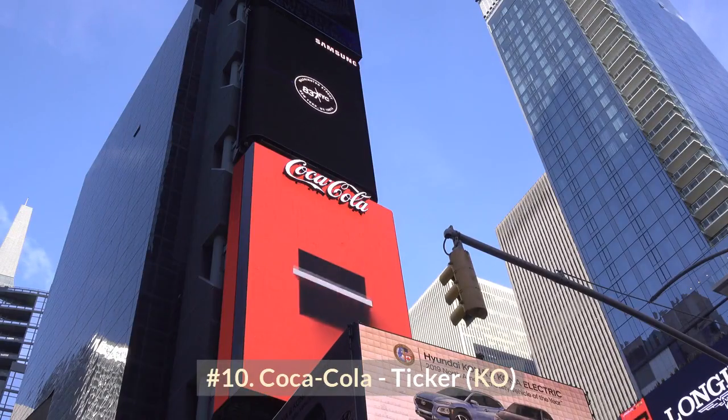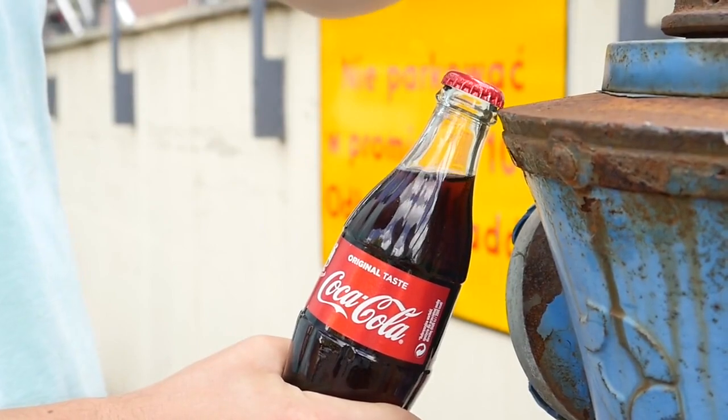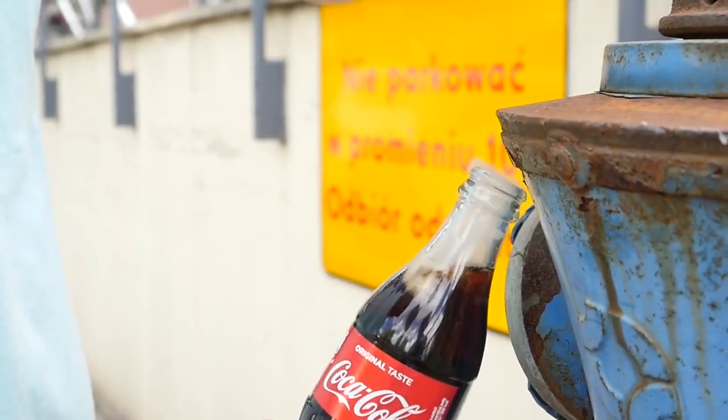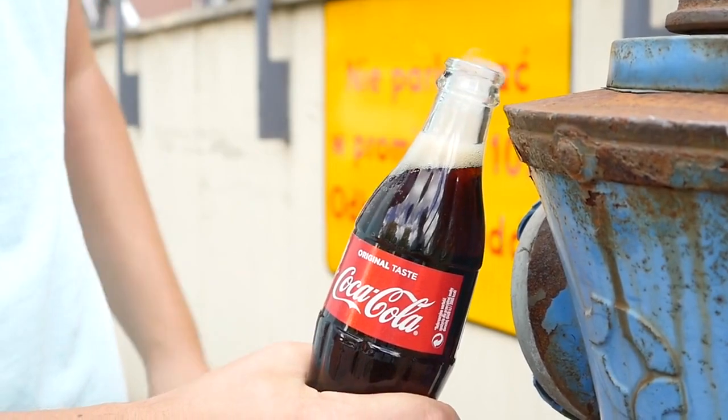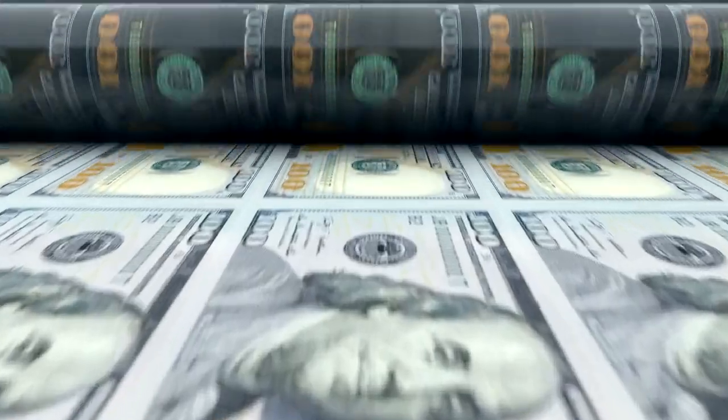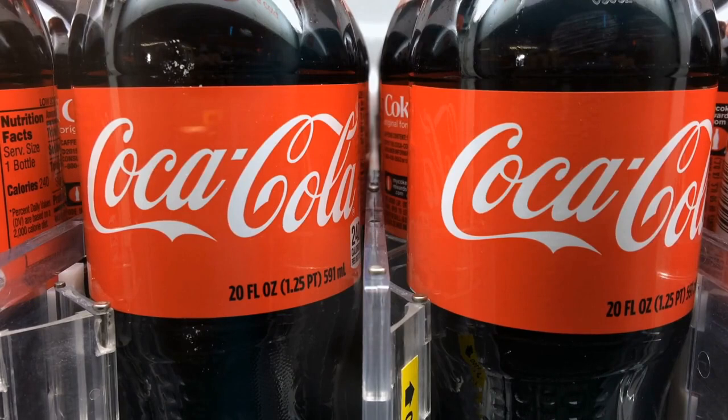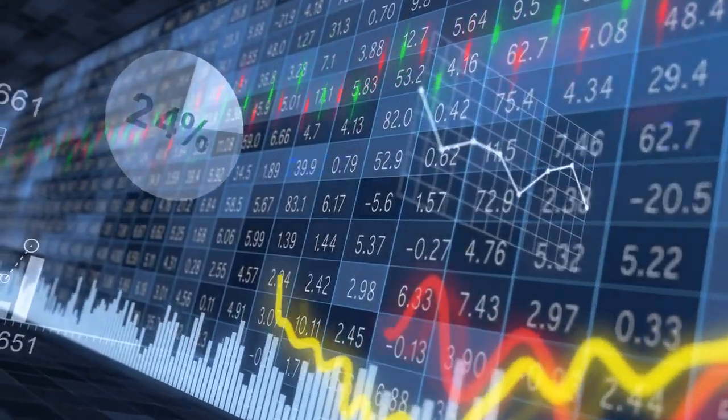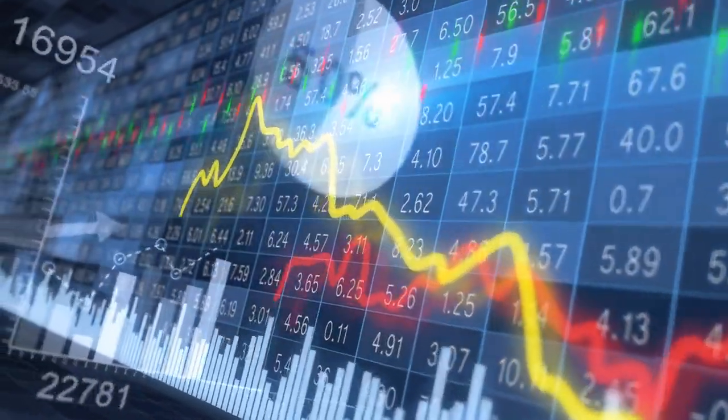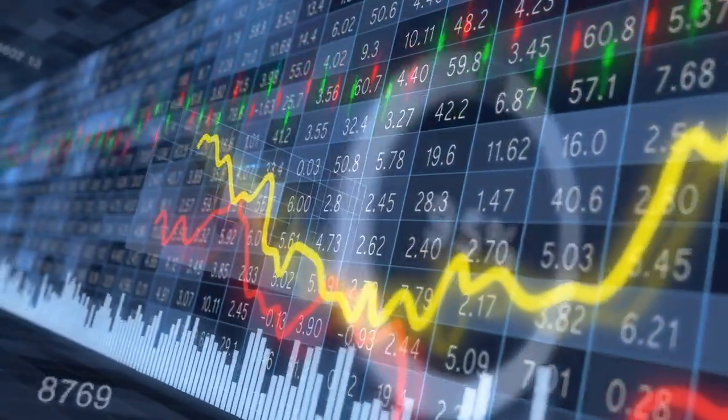Number 10, Coca-Cola, ticker K.O. Coca-Cola is one of the world's leading non-alcoholic beverage companies. This company's unprecedented brand strength has been generating profits for dividend investors decade after decade. The corporation has only modestly increased its dividend in recent years at a low single-digit rate. Coca-Cola has been the model of dividend stability, raising its distribution for 60 years running. Additionally, the corporation has been authorized to buy back $10 billion worth of shares. Finally, Coca-Cola started paying dividends in 1920 and has paid a cash dividend every quarter since then. The company has increased the dividend rate per share annually since 1963.